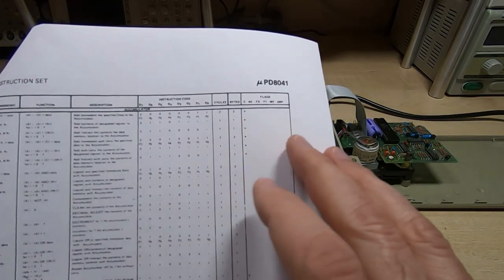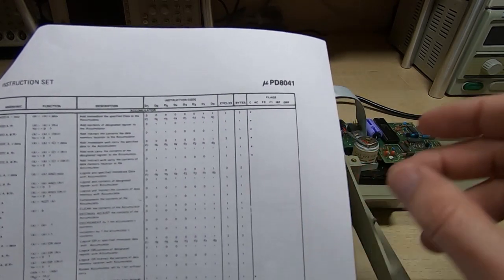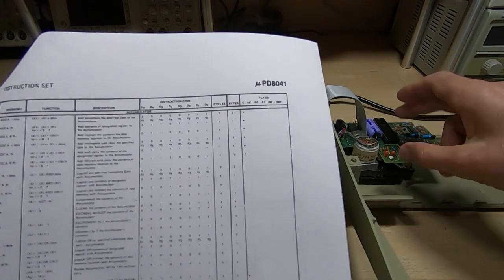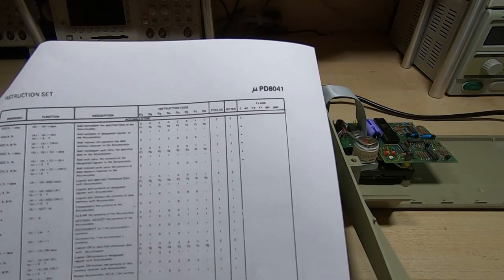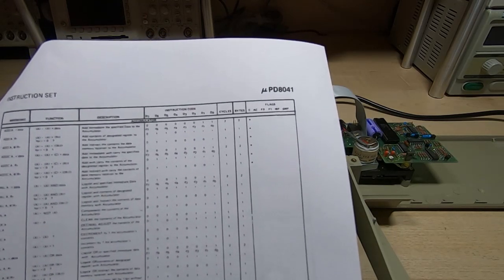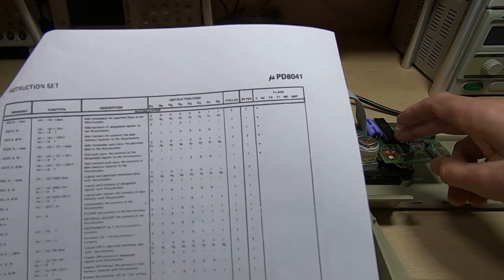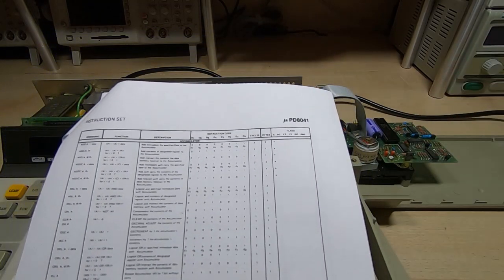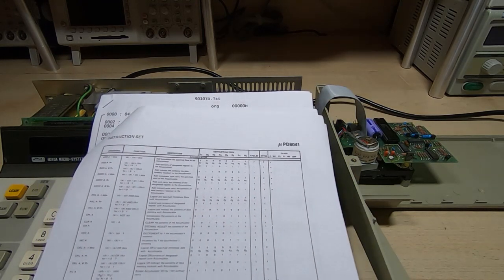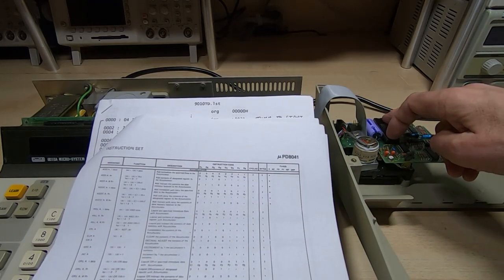I started looking around. I've got other documents for these devices, and as I think I've mentioned in previous videos, there were various clones made of devices over the years back then, and one of the other suppliers, or the main supplier for this, was Intel. Incidentally, thanks for the information that you sent through on this. There were various different instruction sets, and there is a particular instruction set for this.